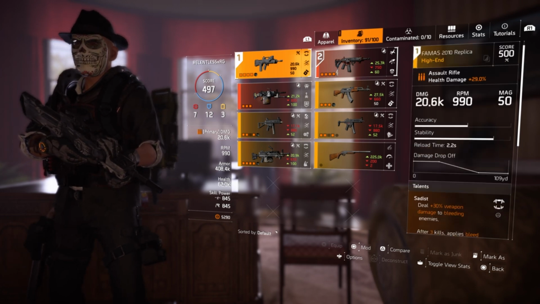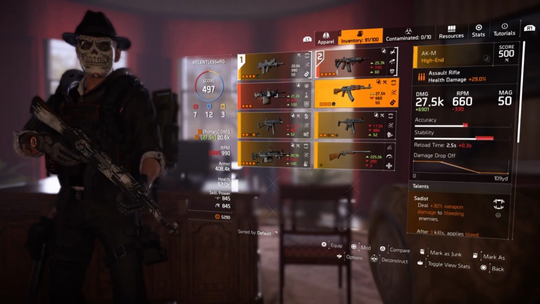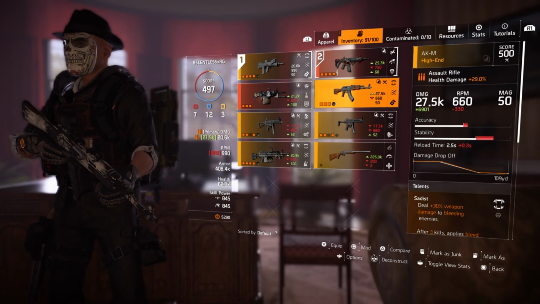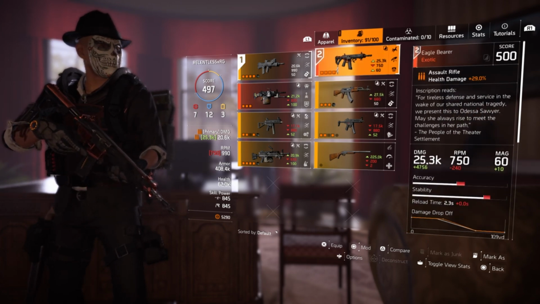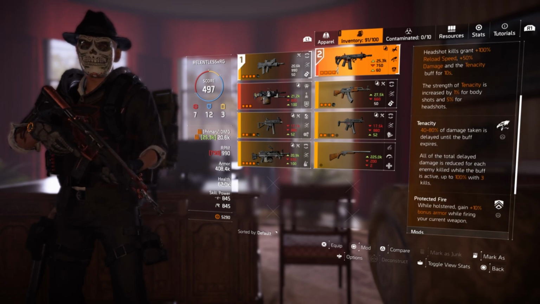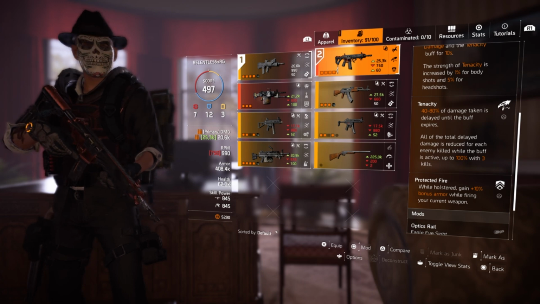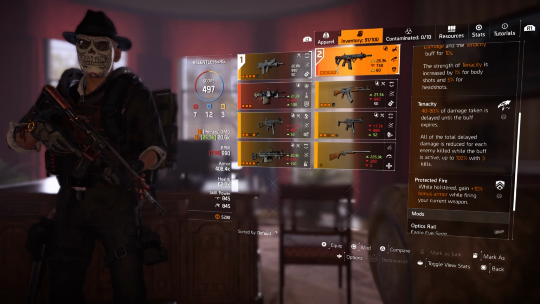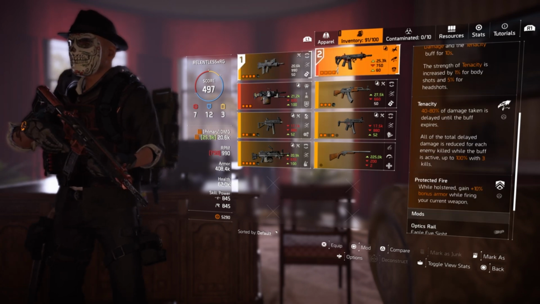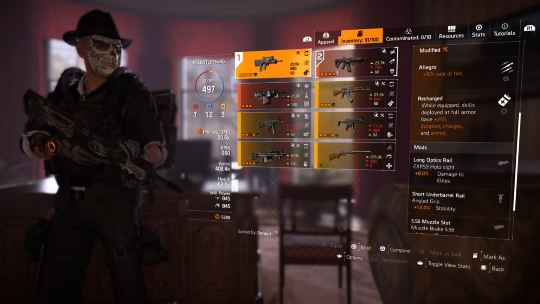Now, if you don't have a FAMAS, or you do, but you prefer a different AR, well, I do have an AKM at 27.5, and I also am utilizing the Eagle at 25.3, but that is basically just for the holstered talent, Protected Fire. While holstered, gain 10% bonus armor while firing your current weapon. But also, if you have the Chatterbox, you can run the Chatterbox for the Blabbermouth talent, which is after kill, reload, and then you gain rate of fire.